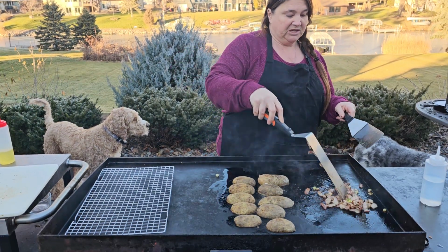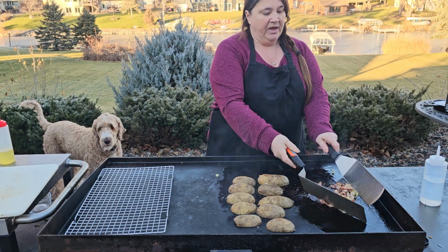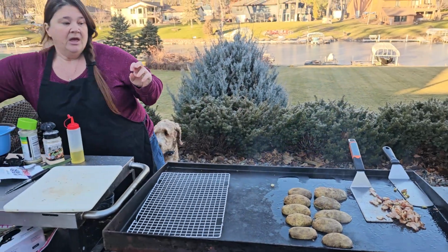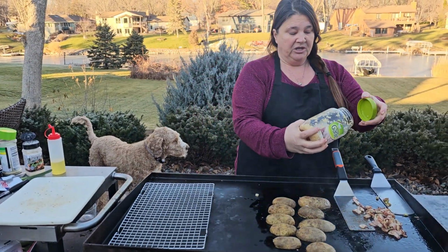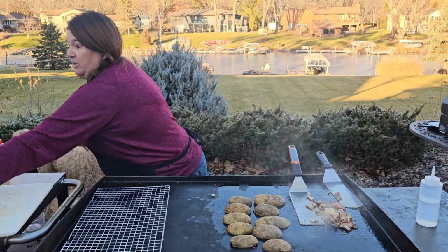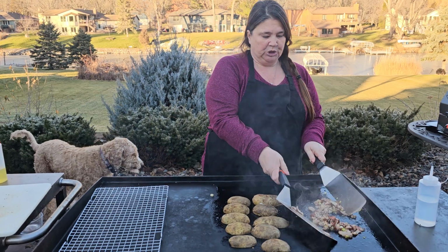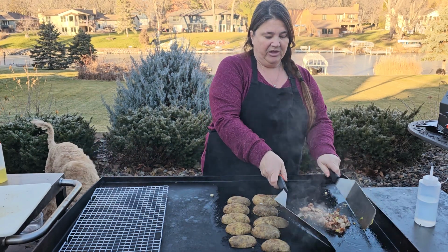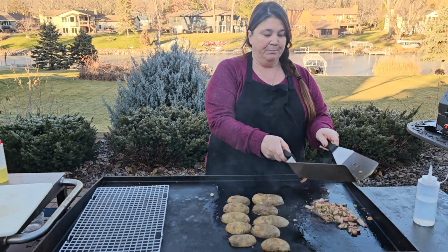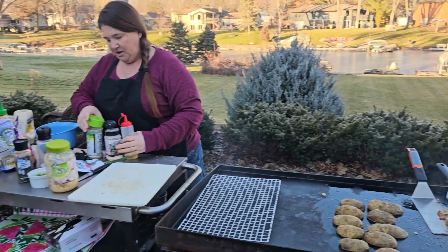Alright, we got a nice crunch on our bacon, which is what we're looking for, and the onions. If you don't like the onions, don't throw it in. And now that this is cooked, I'm actually just going to throw a little bit of minced garlic in these. These are actually going to be really well flavored potato skins, which I know the other ones don't come with garlic either, but when you make it from home, you have the luxury of adding all the awesomeness to it.